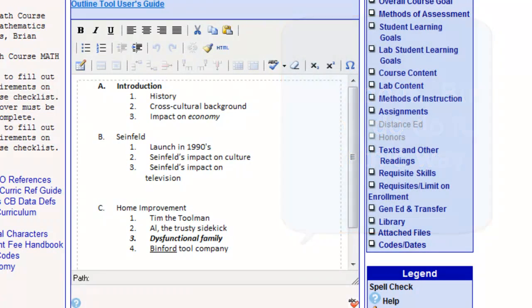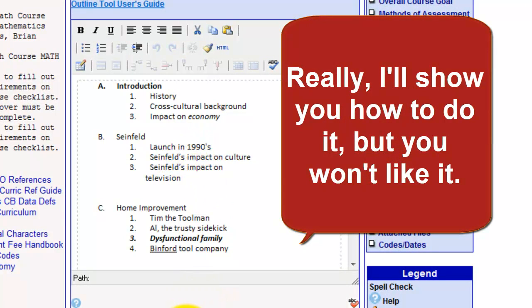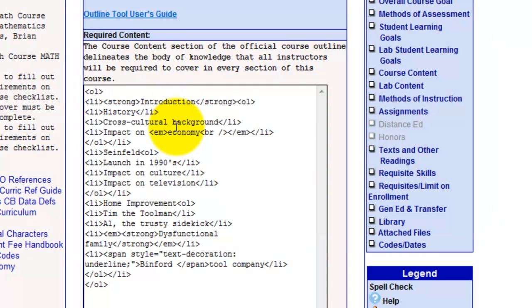I mean, really the best thing to do is to not paste, but to work directly inside of these editors here.